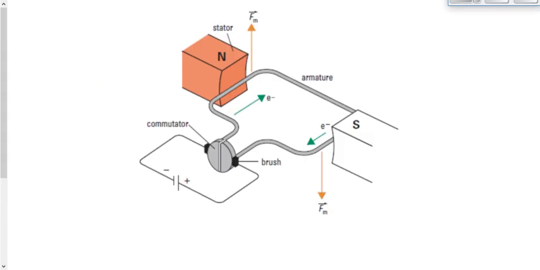I want to take a look at an application of this thing that we just learned about, magnetic force on a wire, which, remember, when we started the whole interaction between electricity and magnetism, we said that the discovery that electricity generates magnetism is probably, at least in my mind, the most important technological discovery in the history of the world. We're going to learn to describe, to explain an electric motor here today, a DC electric motor.